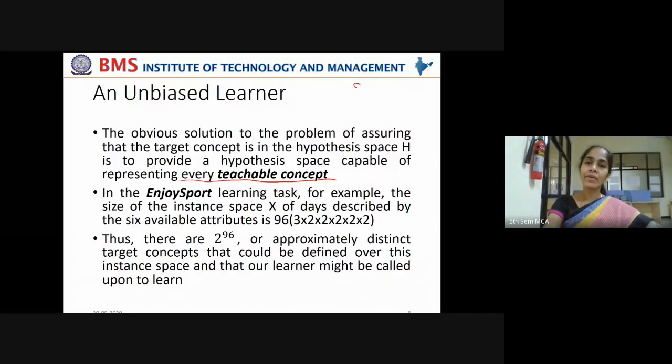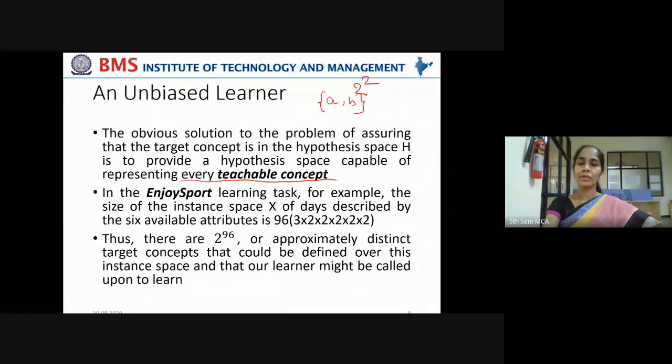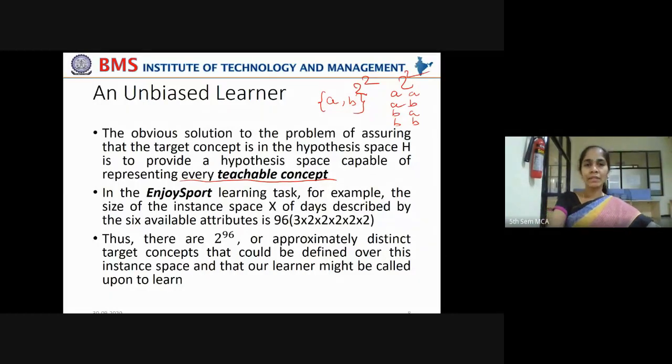Okay, say if I have two attributes and two values allowed for those two attributes. So the power set will be what? 2 power 2, right? Say I have A and B as the values. Now I can write it as AA, AB, BA, BB. Okay, you know the power set, right? In mathematics, power set is all possible combinations of the elements. If there are two elements, then the power set will be 2 power 2. Now, let's come back to our example.